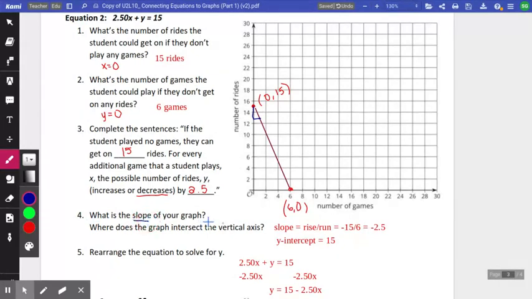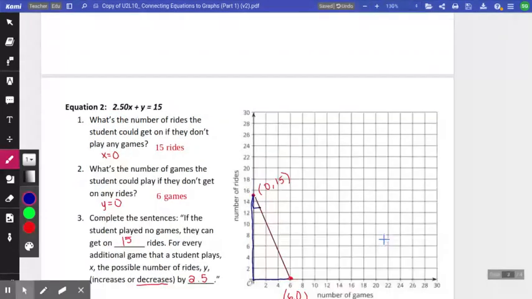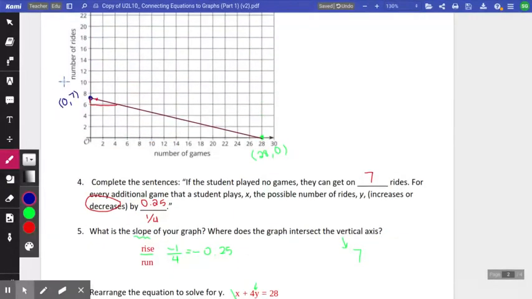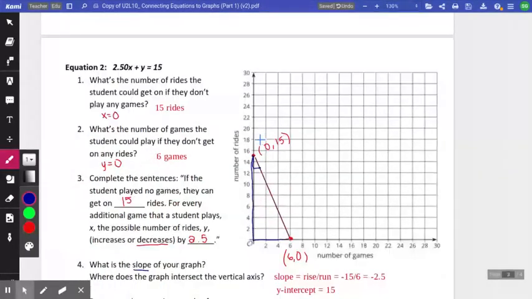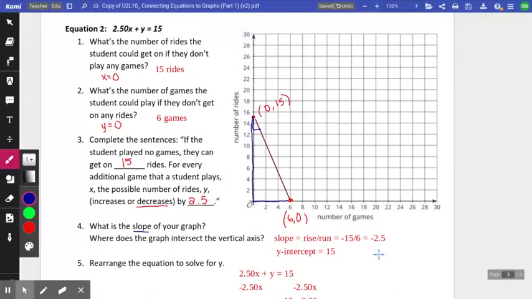In order to calculate slope, remember we said slope is rise over run. In order to calculate your rise over run, you can pick any 2 points. For this one here, I ended up picking that y-intercept and x-intercept and said, well, looking at that, I'm going down 15 over 6, down 15 over 6, ends up equaling negative 2.5. But you don't have to pick those 2 points. If you recall earlier, we picked this first point here, that y-intercept, and this point. I could have done the same thing using that y-intercept and x-intercept. No matter which 2 points you choose, you're going to end up getting the same slope, which for the second one here happens to be negative 2.5.